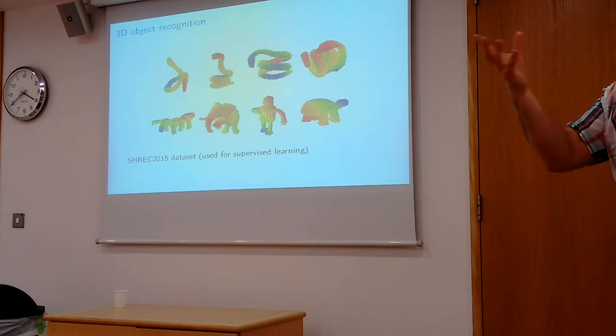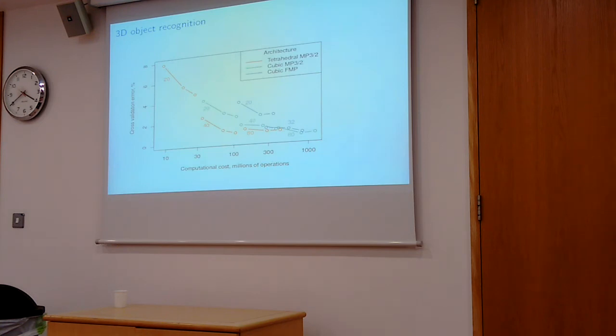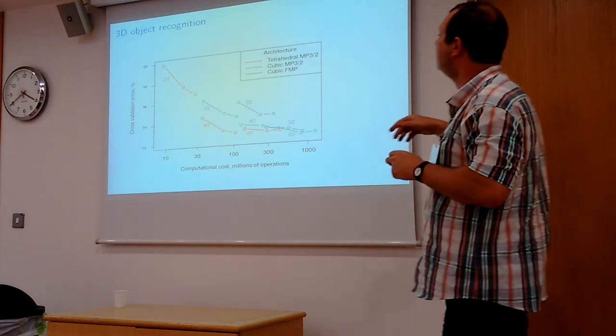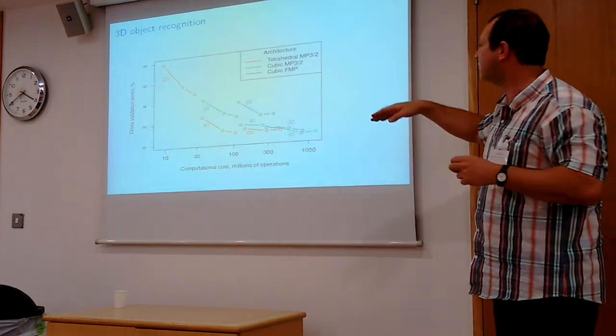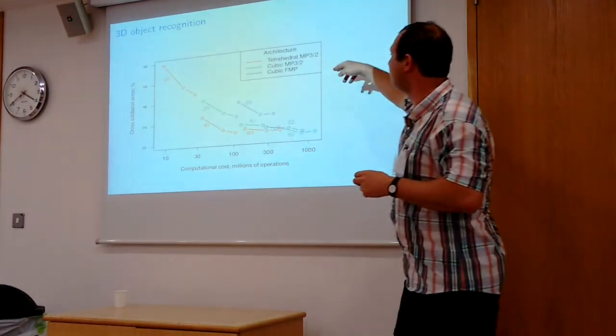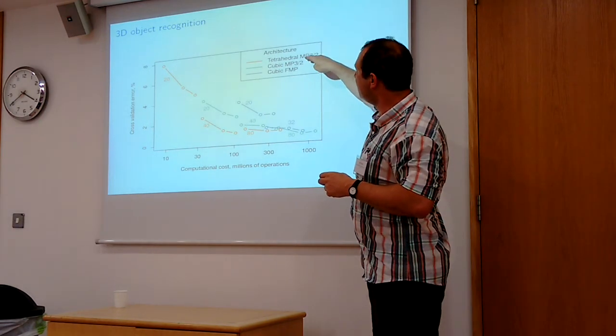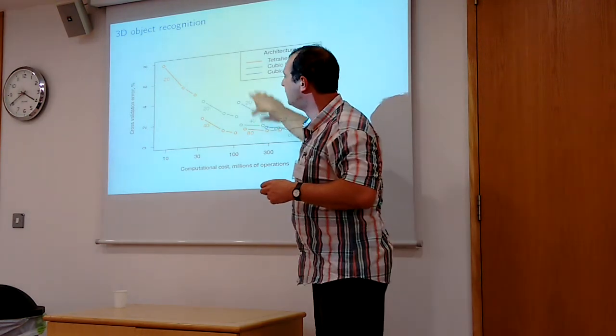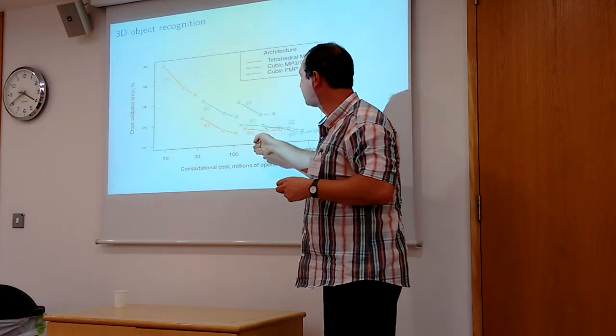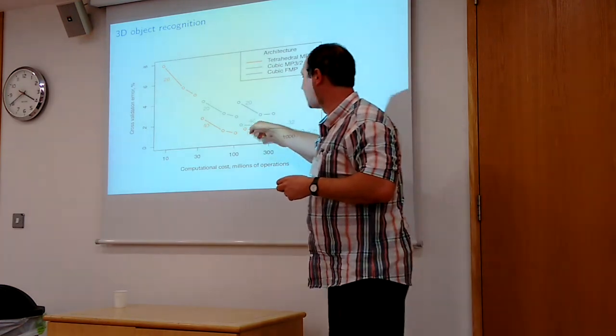To make sure I was recognizing things in a totally 3D way, I took each model and randomly rotated it each time, so I couldn't rely on the orientation, just the 3D structure. And by choosing an appropriate input scale and some type of pooling, I could get pretty much perfect accuracy, so 99% very easily. These are a few different types of pooling. This is on a tetrahedral lattice, this is on a cubic lattice, this is using fractional max pooling. So there's a trade-off between the accuracy and the computational cost, but you can get quite good accuracy relatively cheaply.